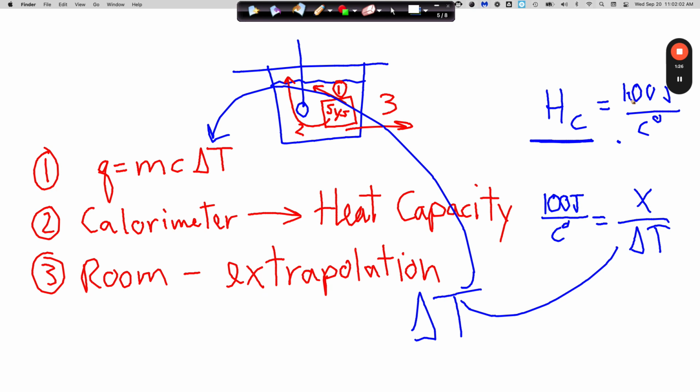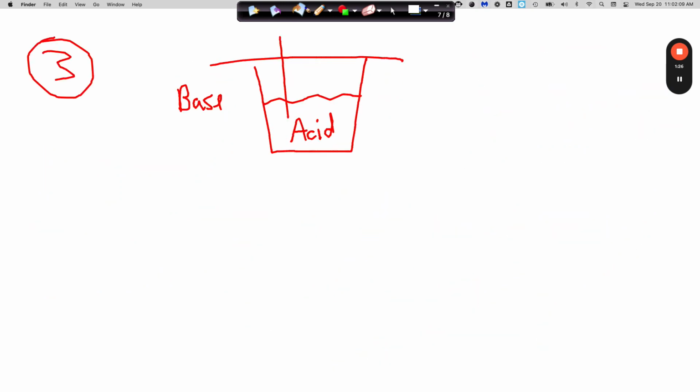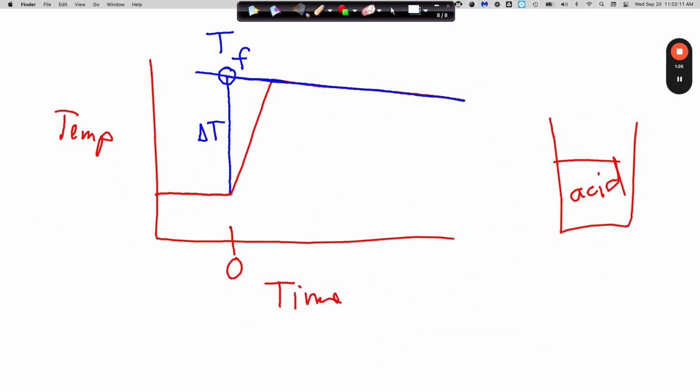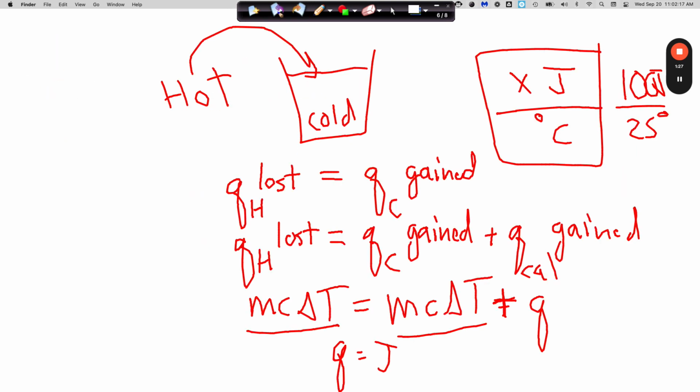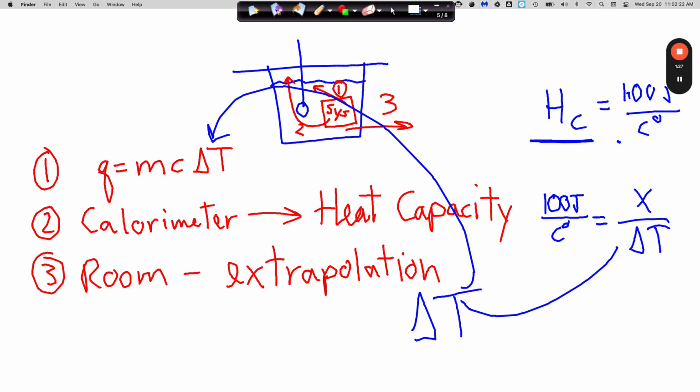And when we do the acid-base chemistry, we are going to be collecting time and temperature data. From that time and temperature data, we will then generate this graph. This graph will then give us our delta T. That delta T will then be the delta T that we will plug in here and here, and that will give us the energies that the reactions released as they were taking place. Just a second, James. Just a second.